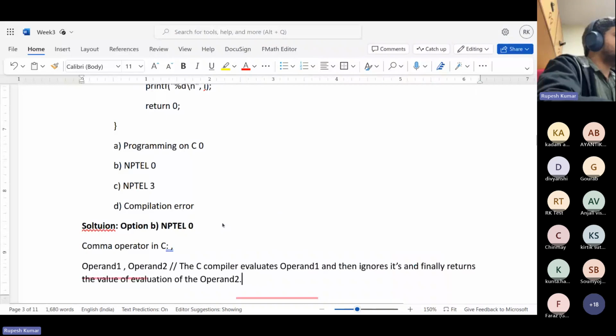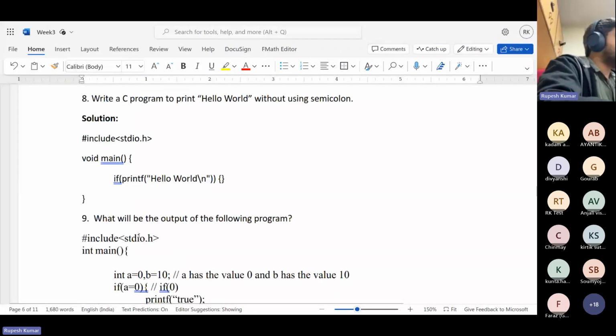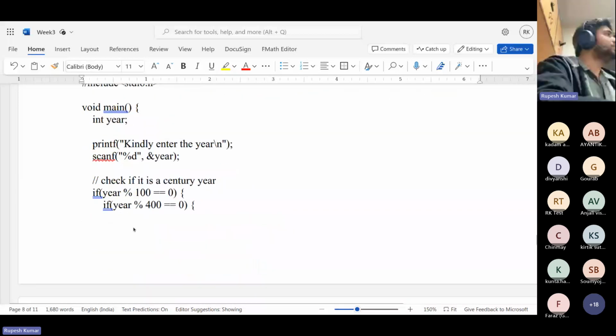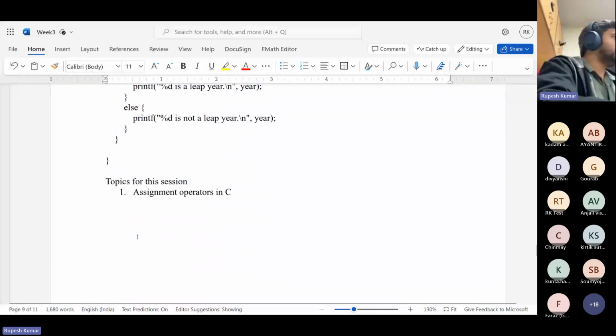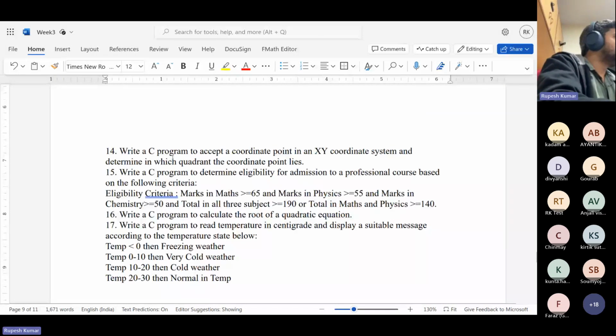So this was it for this session. These were the topics that we covered. I have a few more questions that I can give you for practice. If you have any more questions related to these topics, kindly ask in the chat box so that I can answer them all. If you don't, I can go ahead and solve another problem for you. But first I want to solve all the problems given by you.